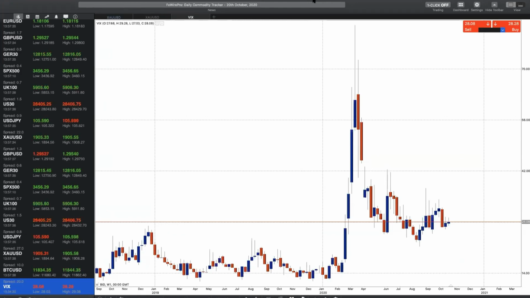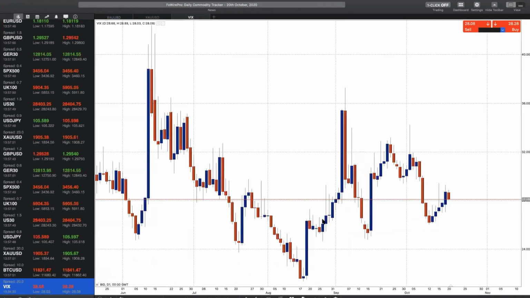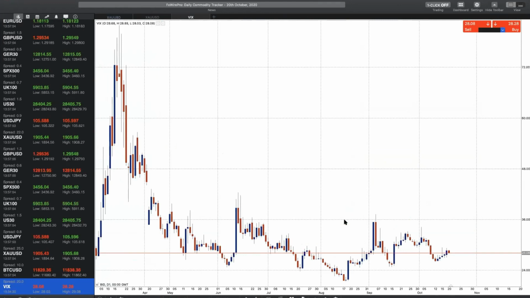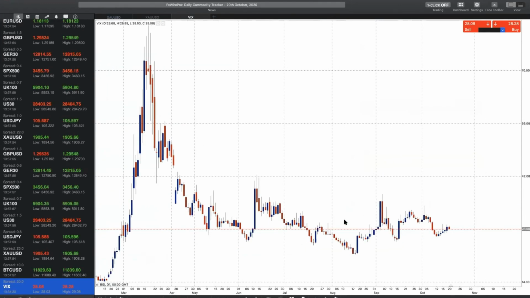So Victor has put up the chart of the VIX in front of you. As you can see, it hasn't gone anywhere in the last several weeks. Volatility has been compressed, and it looks like investors are warming towards a potential Biden win, who, as Victor mentioned, is leading in the polls.